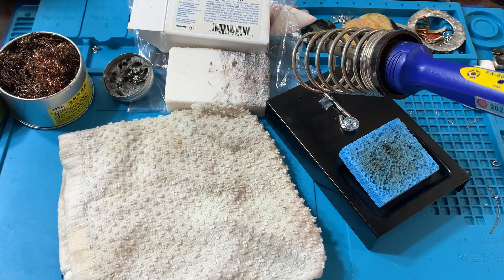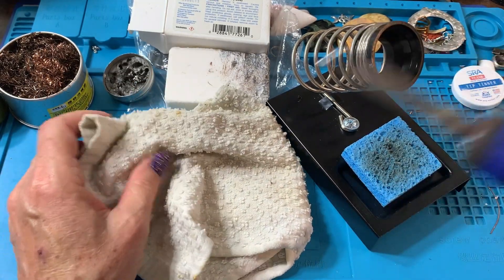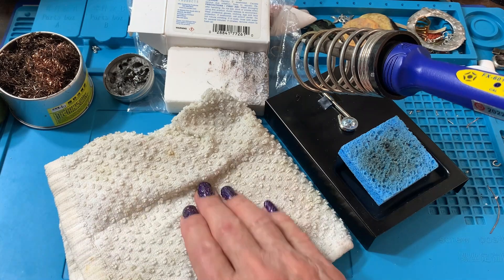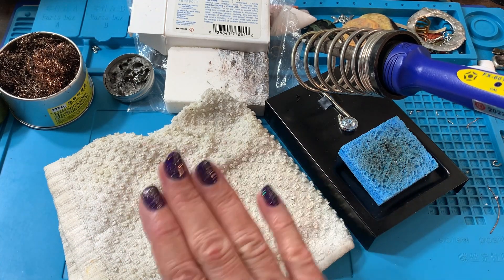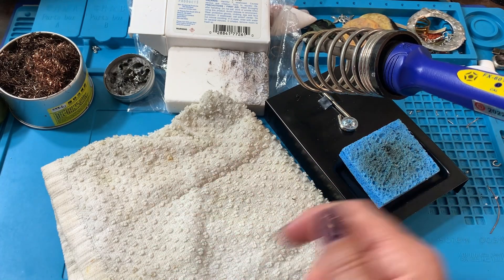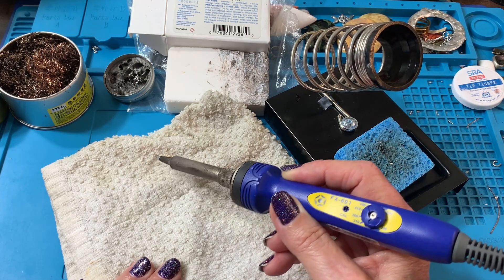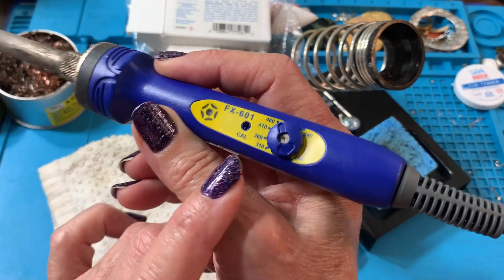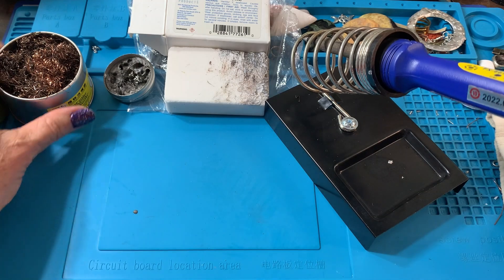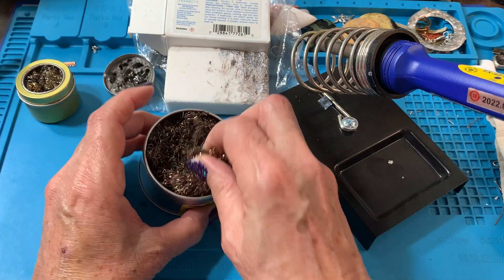Some stained glass artists use a similar technique to the sponge — they'll have a damp towel at their bench and occasionally wipe the tip on that. The other downside of using anything wet or cold and damp is that it's going to affect the temperature. It's minimal, but the temperature will drop because this is cool. If you're working really fast and in the groove and you do this, then come back to your piece and it doesn't seem as hot as it was — it isn't. It'll take a couple seconds to get back up to heat.